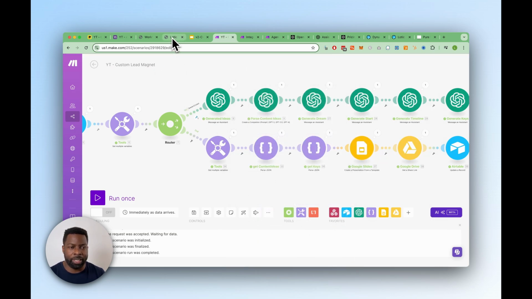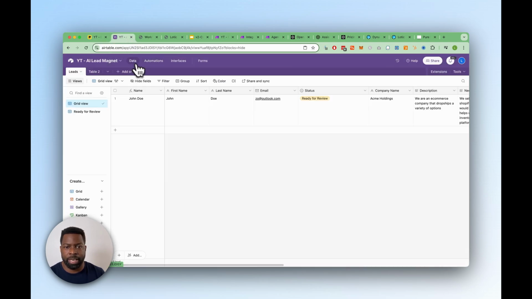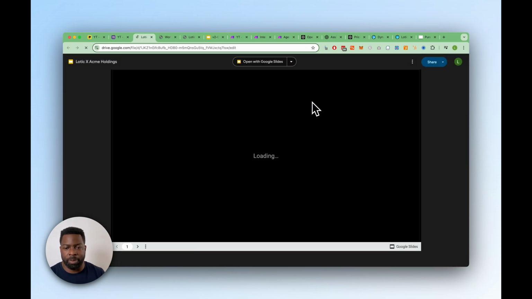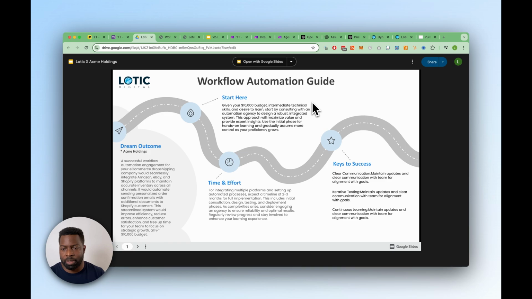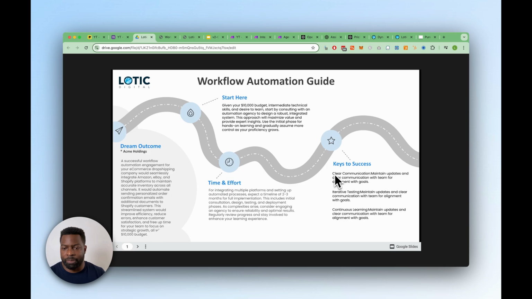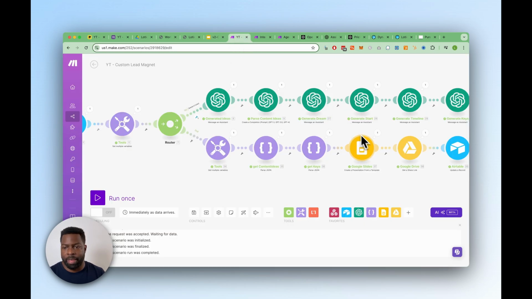And I bet if I look at the example one that's in there, if I go here, go to data, and I click on this generated magnet, I bet that's probably going to be all the same. Yep. So notice here in that first slide, clear communications, iterative testing, and continuous learning were the keys to success. But notice these are just headers. The details of how to execute that are all the same because I never put in that array in this sample example.